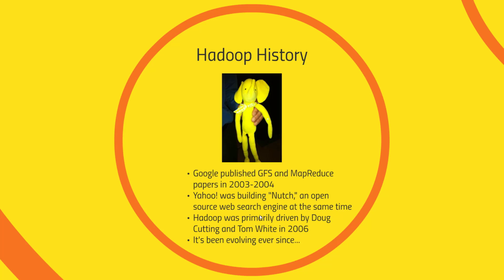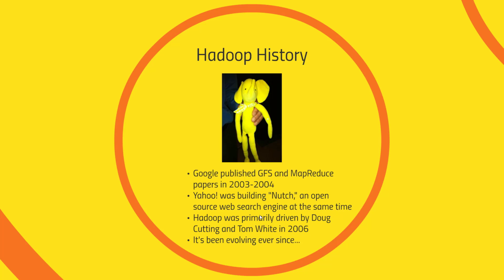What's the history of Hadoop? Let's talk about that briefly. Hadoop wasn't the first solution to this problem. Quite honestly, Google is the grandfather of all this stuff. Back in 2003 and 2004, Google published a couple of papers. One was about the Google File System, GFS, and that was basically the foundation of the ideas behind how Hadoop does its distributed storage. So GFS kind of informed what Hadoop's storage system turned into.